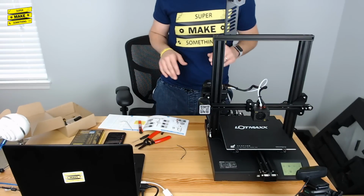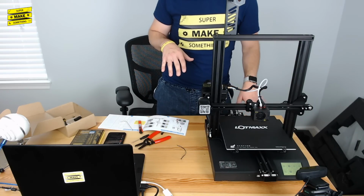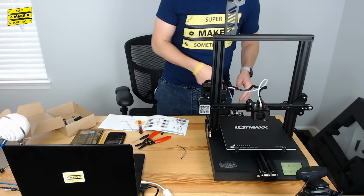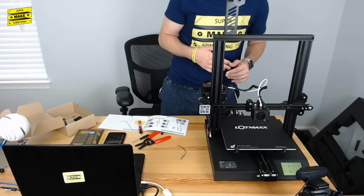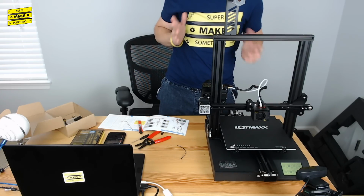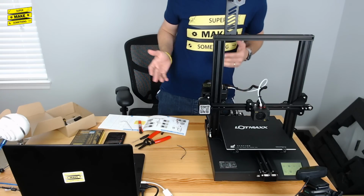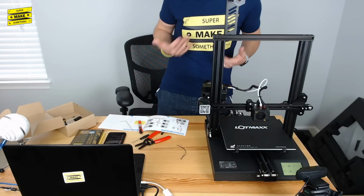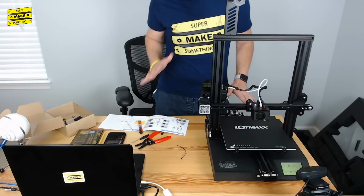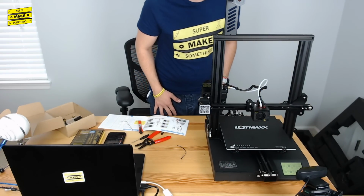I know some of my early printers, basically the bed was attached directly using this build tack-like surface, and that meant that you either had to go in there and try to scrape it off, which ultimately always ended up messing up your bed leveling, so that was annoying back in the day where you had to readjust everything, or you would have to put a glass bed or something on the print bed so that it became removable. So it's really nice to see that this removable bed feature is now becoming more standard, so that's excellent.